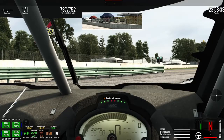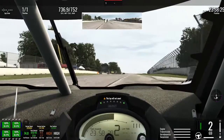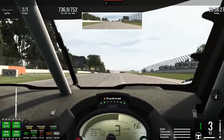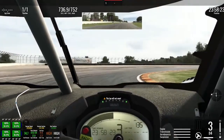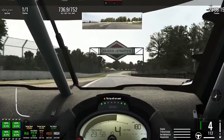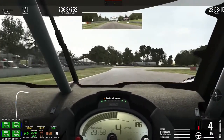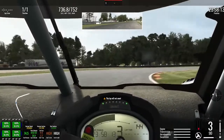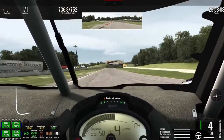Right, so I'm just going to begin this video with a couple of quick laps around the track and just point out a few things. This kind of falls under the gambit of learning tracks, learning cars, just currently just waffling on and getting some heat into the brakes because of the temperature.